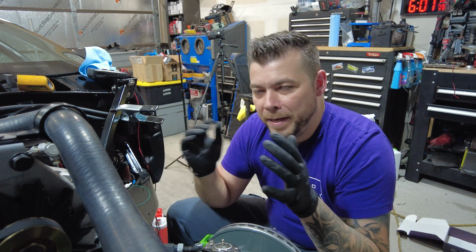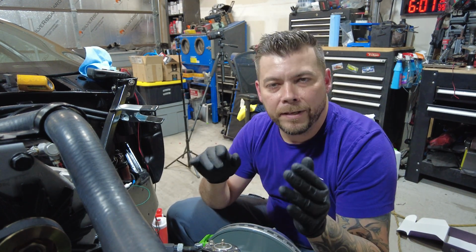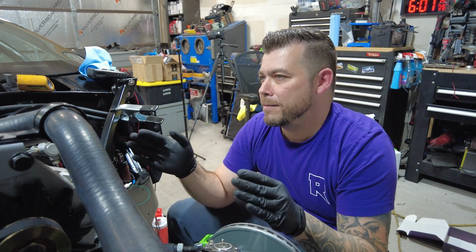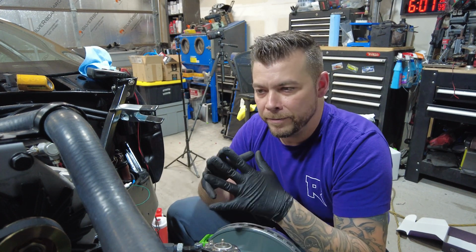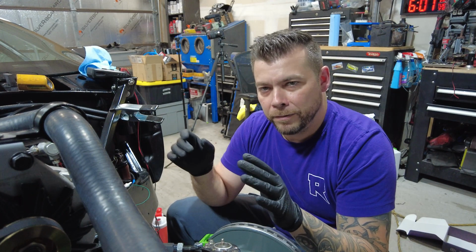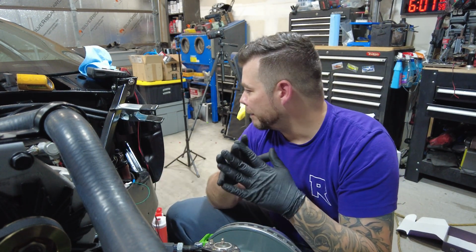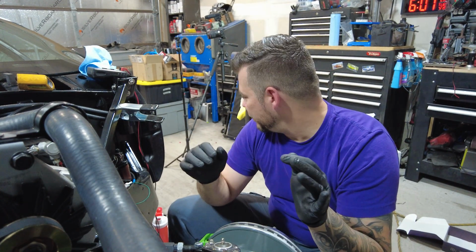This has already paid for itself, and also, if you don't have a manual for your car, an actual factory manual, get one. This has been so helpful with rewiring the car and doing things like that. Even though I messed up, it's no fault of the book. I just probably messed up a color or something here, but anyway. So far so good. So this is great.